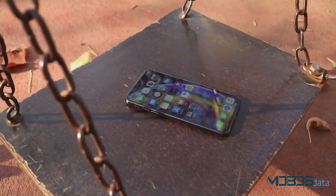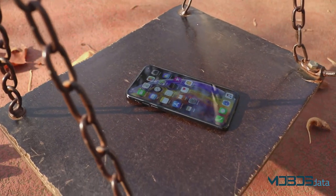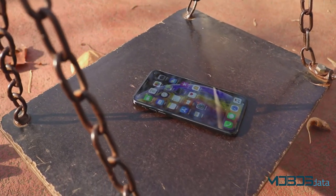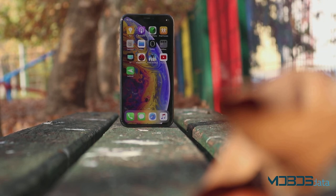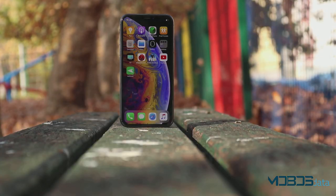All this comes with a price, however. Apple retails this phone in Europe for around 1,150 euros, and to be honest, this is its only real flaw. It's just too expensive. It is true that this is a beast that will not let you down, but we are not sure if it's worth the price. If you want to get a really capable iPhone, we recommend choosing last year's iPhone X, if you can find it sealed since Apple discontinued selling it.